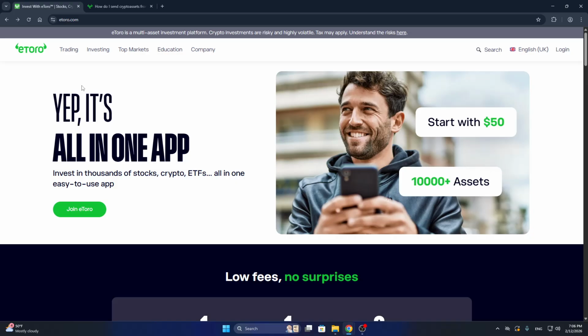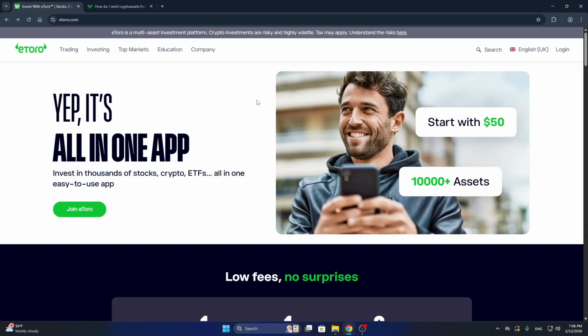And today, guys, I'm going to be showing you how to transfer and send crypto from eToro to an external wallet. This is a very simple thing to do, so make sure to watch this quick and easy video till the very end, follow my steps correctly so you can make sure that this works the same for you and you can do this yourself. But yeah guys, let's get straight into it.